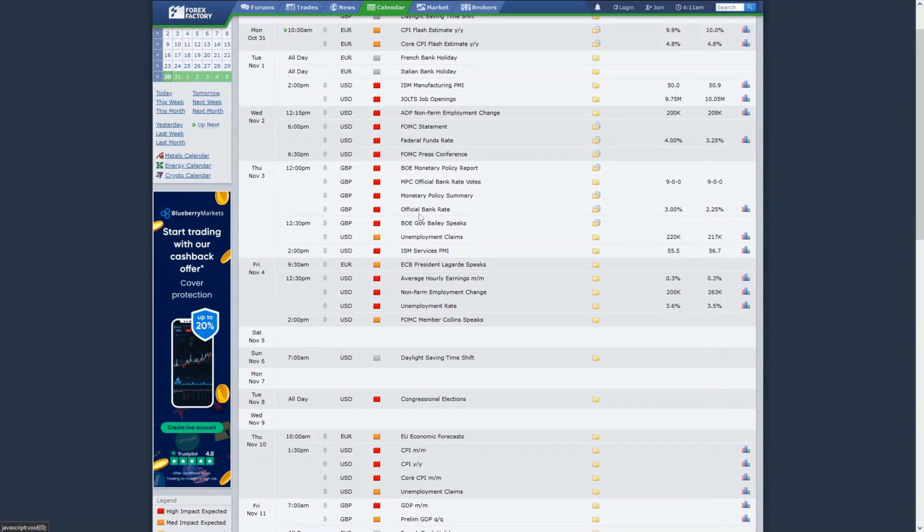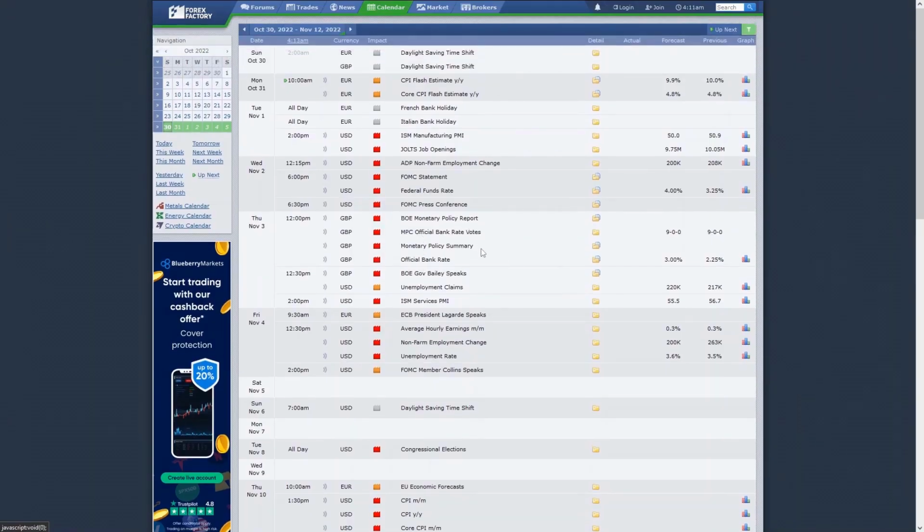However, if it's a red folder speech, that usually means it's from someone important, like the Bank of England governor, Bailey. So if he's speaking, he usually does have an impact on the market. So what I recommend for this is that they will give you a release time for each bit of news. So every piece of news there is a release time. If nothing's happened, no big movements in the markets within 15 minutes of the speech starting, then you can just go back to trading normally, because it means there probably won't be anything happening from that news event.